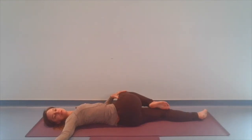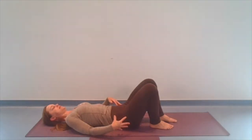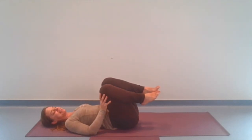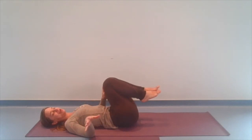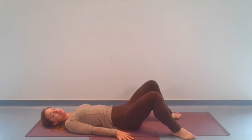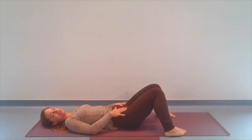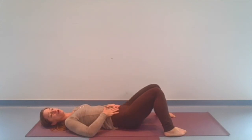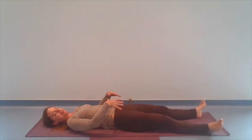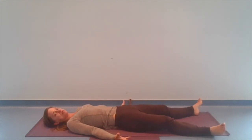And as you complete those breaths, let's slowly make our way back to center. Again, you could hug those knees to the belly if you want, a little rock from side to side. It is time for final relaxation. So of course, feel free to press pause, grab anything you might need. Or slowly make your way. If you prefer to keep the knees bent in this pose, you could take the feet wide, turn the toes in a little bit and rest your knees against each other — that will hopefully bring lots of quiet comfort to the low back. Or you could have those legs long, maybe even letting the legs and feet roll out a little bit. Maybe turning the palms up or in, letting the arms move out to the sides. As you close your eyes, notice if you're comfortable and make any adjustments for your comfort.